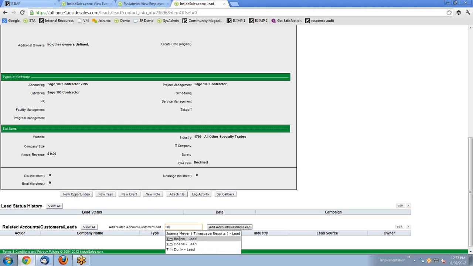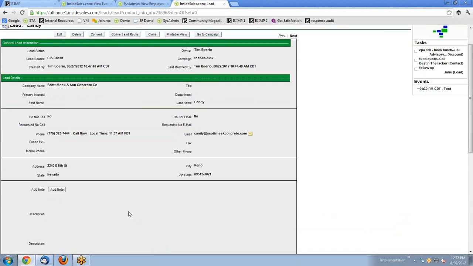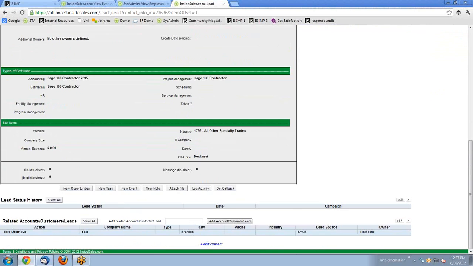If there's a CPA working with a person that you're working with, even a lead, you can attach them to this. Likewise with an account or a customer. So now you have the capability to tie an individual contact, an example would be a CPA, to all of the people that you know they're working with.